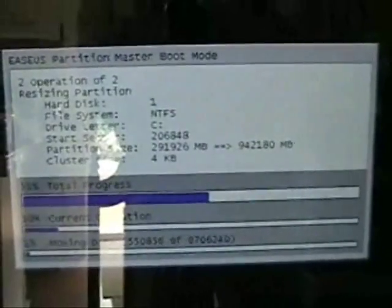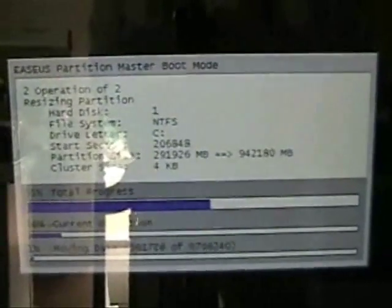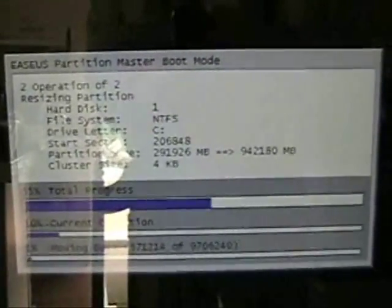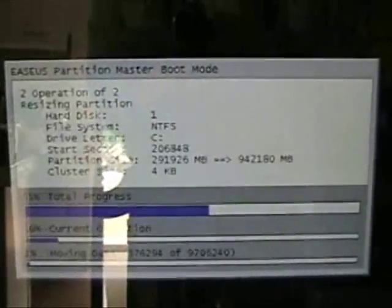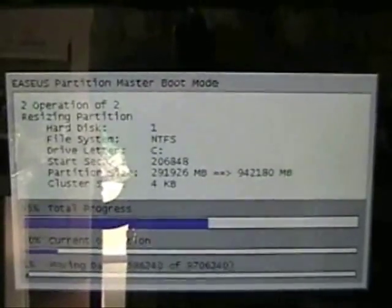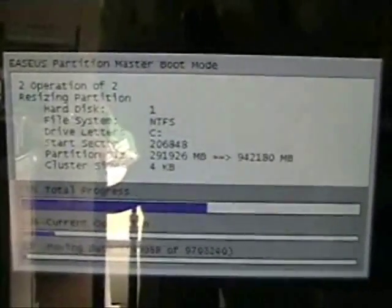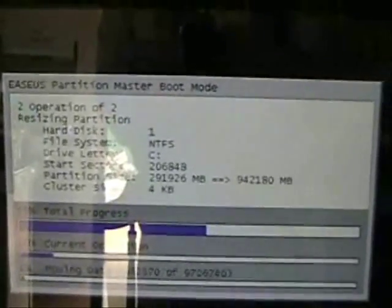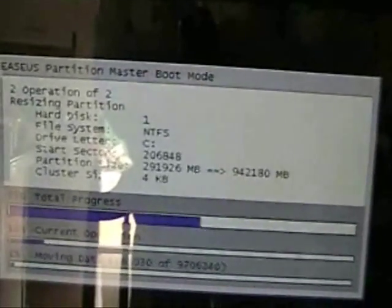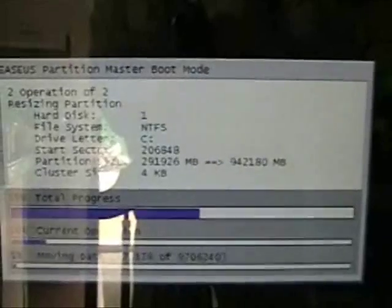The ConnectLAN docking station made a perfect copy of the original hard drive in this computer. However, I went from 330 gigabytes to 1 terabyte, and it left me with a whole bunch of unallocated space to the right of C drive, with a D drive, which is a backup software drive, in the middle. So I had to use a program to move the D drive to the right of the unallocated space and then merge the C drive with the unallocated space. And that is what is happening now.